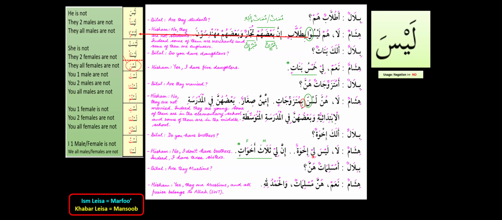Let's take another example of what we did in the past. At-talibu fil fasli. The student is in the classroom. Conventional sentence. But if I take alif lam from the talib, what will happen? Fil fasli talibun. Fil fasli is coming in advance now, in the first position. This is a khabar, but it's called khabar muqaddam. Khabar came in advance. And talibun comes afterwards. Why? Because talibun is nakira now. It's no more marifa. There's no alif lam.